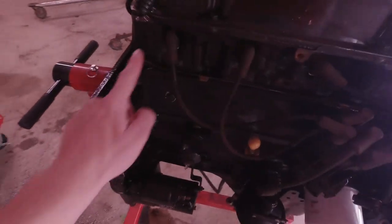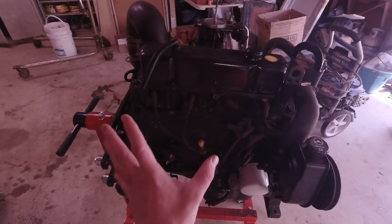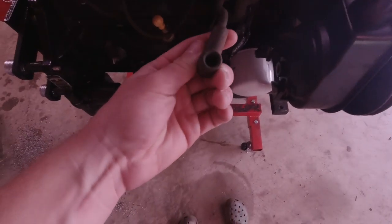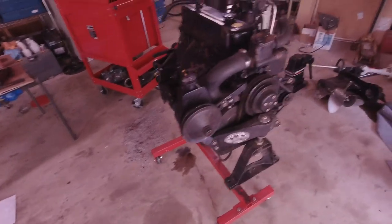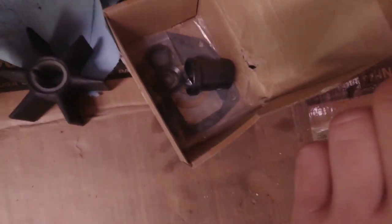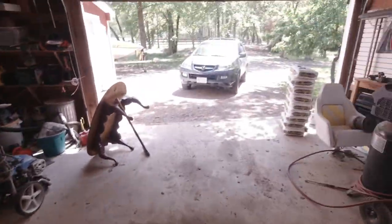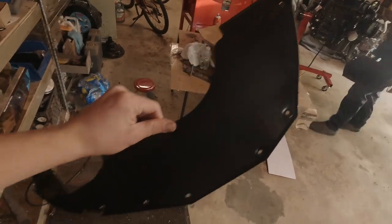Alright guys, so since we got the spark plugs in, we did say that we were going to run it like this on the stand, but we actually cannot do that because on the wiring harness, that's where the coil is connected, so we're just going to put it back in the boat and then start it up in there, because we also got the impeller now. And then we got the transom mounting plate, which is somewhere. It's somewhere. But yeah, that came in too. Yay! Boat time. Here is the transom mounting plate.